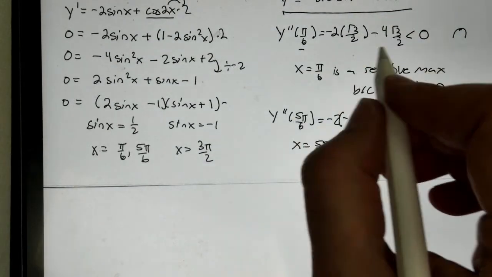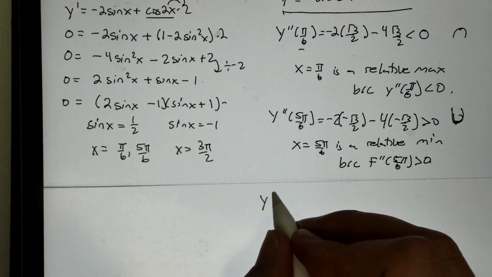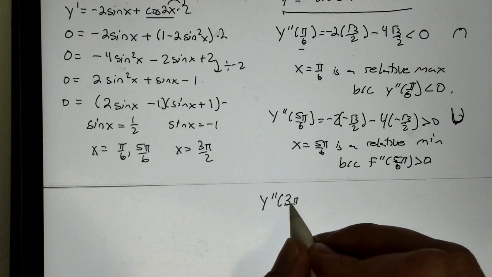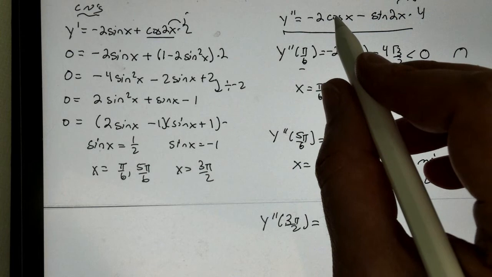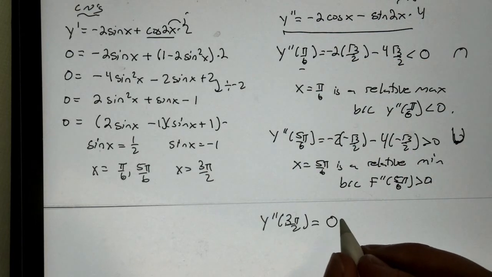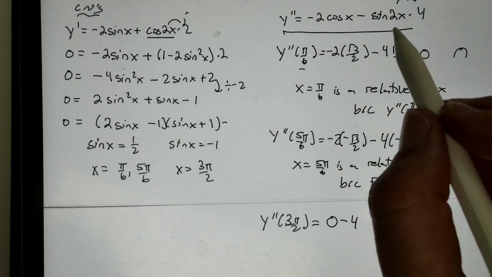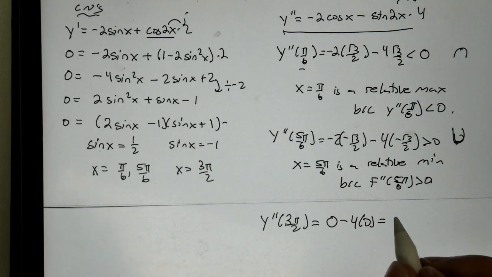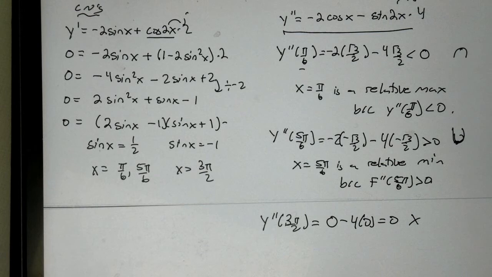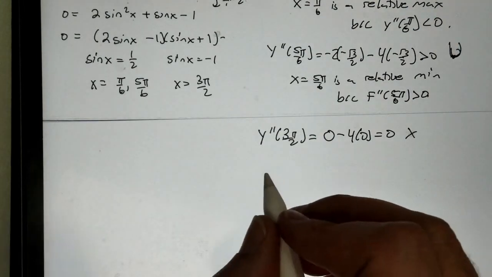And then on our last one here, oh no, I ran out of room here. Let's see here. If we plug in 3 pi over 2, that's not that bad to do. Go to your second derivative. The cosine of 3 pi over 2 is 0, so this just becomes 0 minus 4 times the sine of 3 pi, which is also 0. So I get a 0. And automatically I run into my main issue, which is what we had before. We don't like this to be 0. So let's see what's kind of going on right here real quickly.